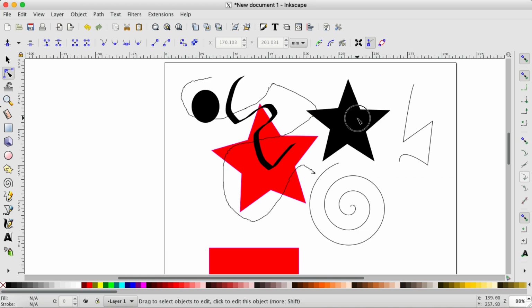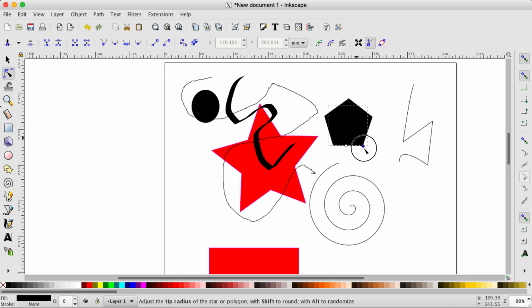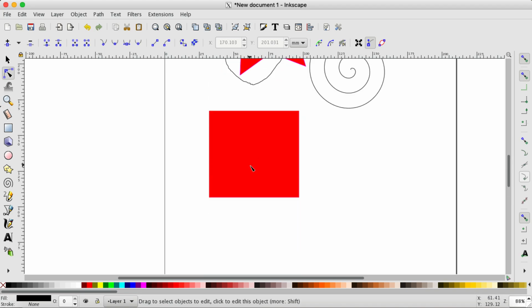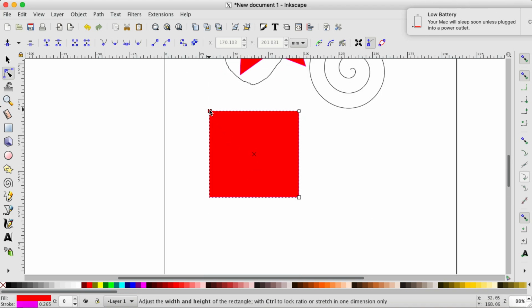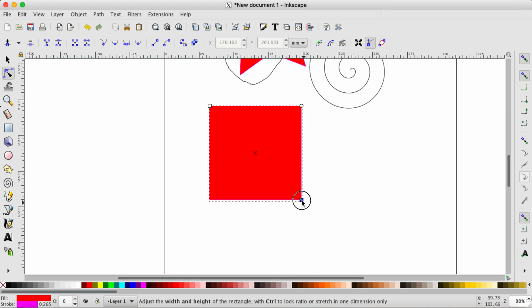This allows you to select a tool and edit the nodes. As you can see, the star we already went over a bit, and it only has the two main nodes that allow you to adjust it. The rectangle as well had the size nodes as well as the node that adjusts the curved edges.